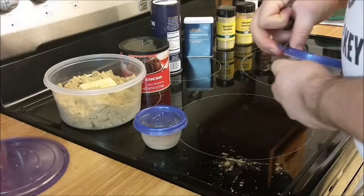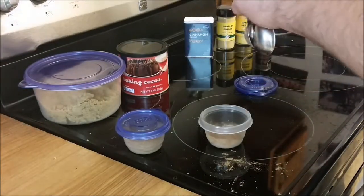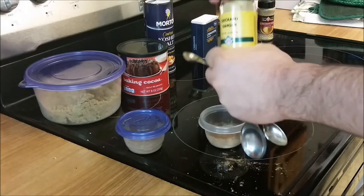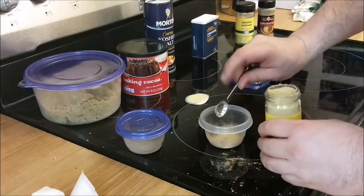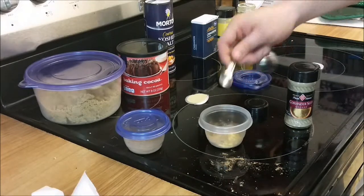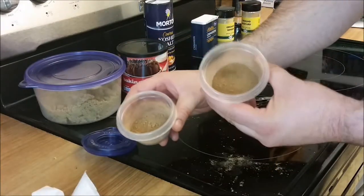Let's go to our complicated dry rub. For this one, again, equal parts sugar and cocoa, mixed with one part each of kosher salt, also some cinnamon. I'm also going to throw in some ground ginger to give it a little bit of warmth. Ginger and cocoa go well together. Once again, I forgot to take the freshness seal off. Oh my god, that is definitely ginger. I think I'm going to do a half a part each of chili powder and some ground coriander. There we go. And for a little taste of the rub, the cinnamon and the ginger give it a good touch. How well it will mix with chicken, I have no clue. Straight chocolate with a supporting cast.